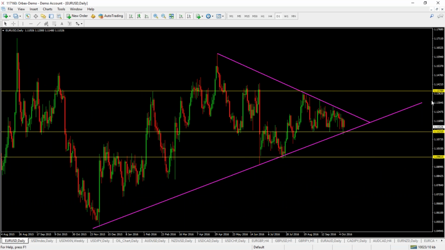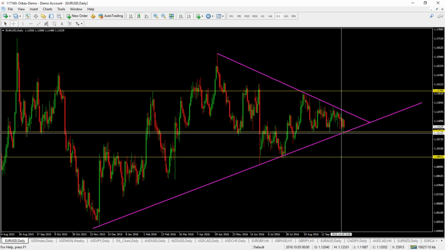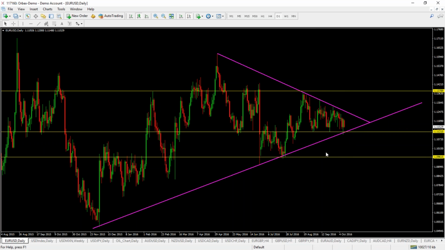So if the euro does break to the downside, potentially on increased Fed hawkishness, the levels we really need to keep an eye on are first of all the local structural support, which comes in at the late August and September lows around the 111.20 mark, and you can see we also have this rising trend line support. We actually tested this last week on Friday. We dropped down, tested this level, bounced and came back above it. So for now the bullish bias is still intact, and I'm still expecting a breakout to manifest.